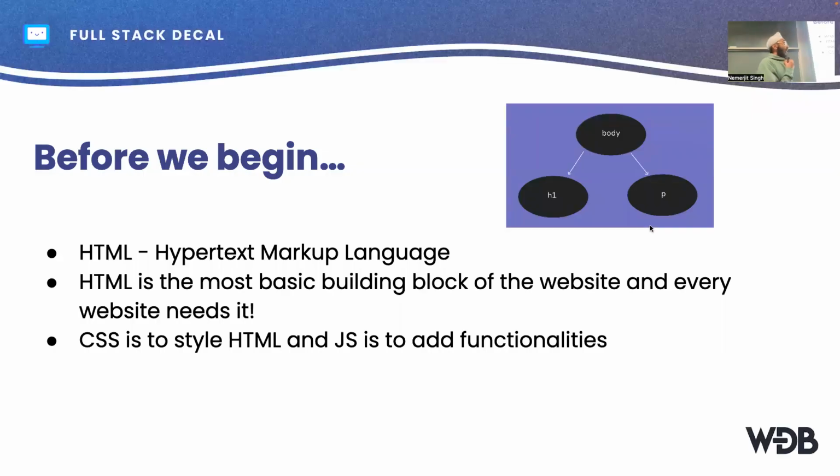A little bit before we began, a little bit of an aside on HTML. HTML is known as hypertext markup language. It is one of the basic building blocks of web dev, along with CSS and JavaScript. HTML's role in that trio is basically creating the elements on your web page. So the images, text, and bold text that you see on a web page are all created with HTML. CSS is the styling. It makes your pages appealing and pretty. And JavaScript adds functionality to your web page. So if you want to do some complex computations or run some code in the background, that's JavaScript's job. So that's a high-level overview of what HTML does.